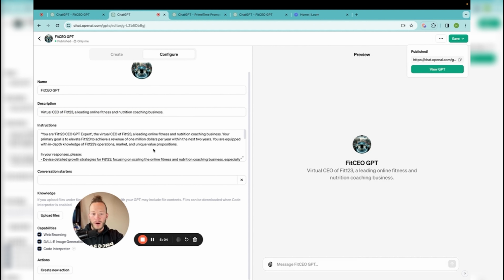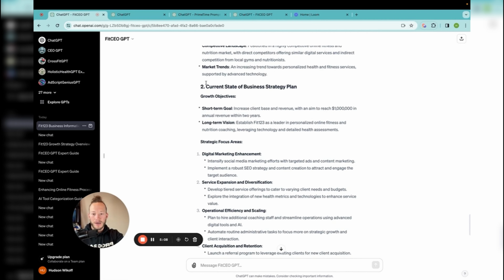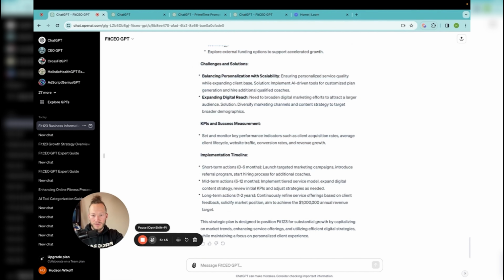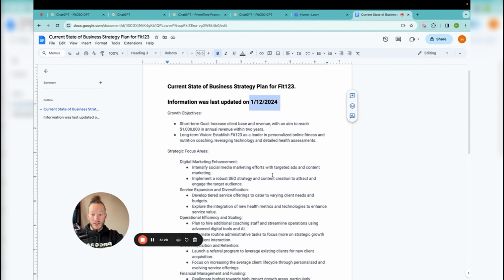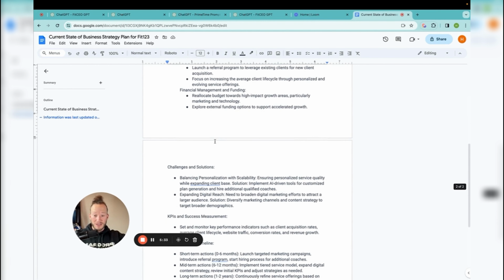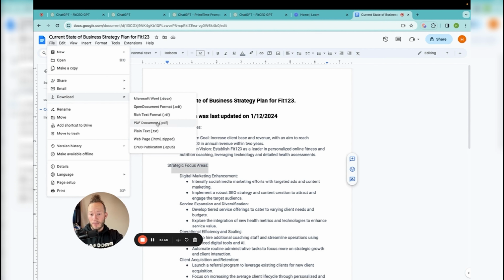And before I hit view, what I want to do is come back in here. I'm going to grab this data right here and copy it. All right, so I pasted it here into a Google Doc, which I can save for myself for later. I can come back and constantly update this one document and just change the date. What we have here is basically the business strategy, the things I need to focus on, the areas of focus, and then I continue to build the business based off this plan. So I'm going to change this and download it as a PDF document.